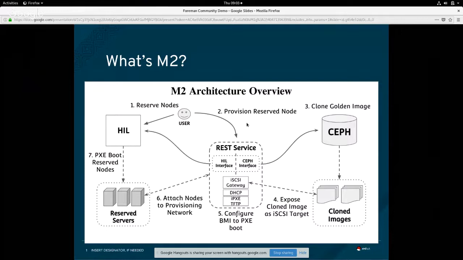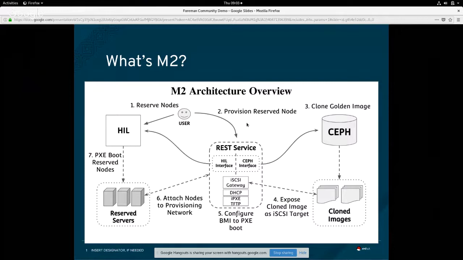The nodes that are being used by M2, if they're not directly being used by any particular user at the moment, the idea is that they can get re-provisioned, perhaps to support the OpenStack cluster. So we like to call it elastic hardware. That's our main motivation for it. Let me get into the details on this slide. In the diagram, I'll go through some of it. Some of it's not completely important to the integration.